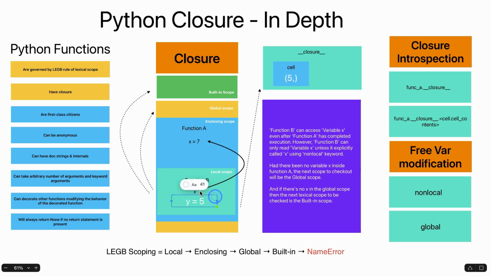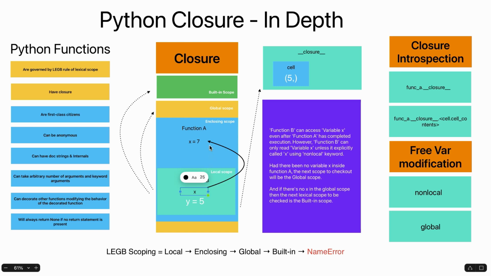I'll explain. Let's say x here, its value is not found within the local scope, so Python has to find it somewhere else. The first thing it does is check the local scope. It's not there, so it looks one level up, which is the enclosing scope, in this case function a. So we check whether x is there or not. If x is defined within the enclosing scope, then that's fine. Now we know what the value of x is, right?